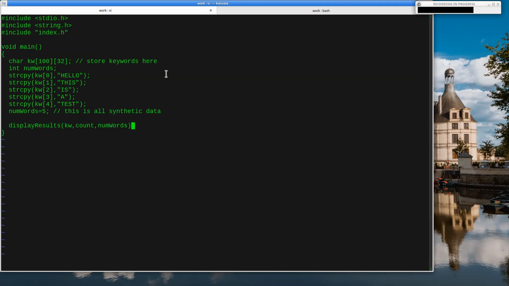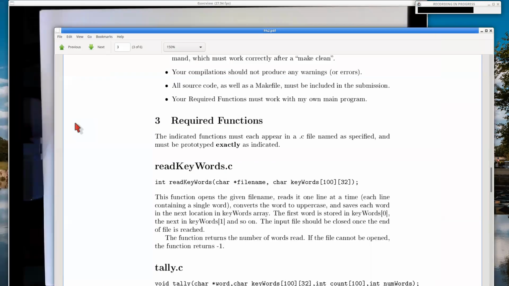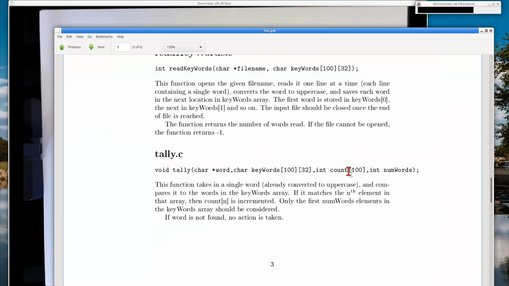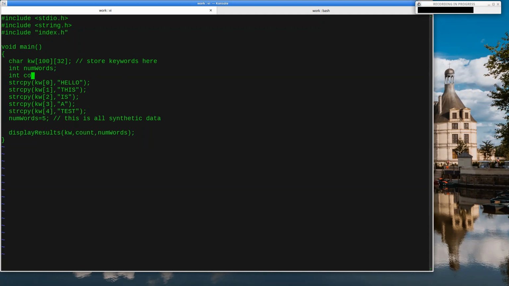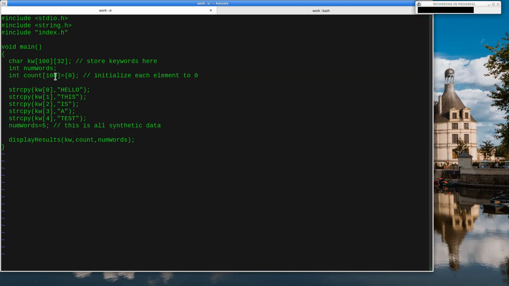Well, I need this count array, right? And count normally comes from tally. Each time we call tally, count gets updated. But maybe I haven't written tally yet either. So let's just synthesize our count array. So we're going to do integer count bracket 100.